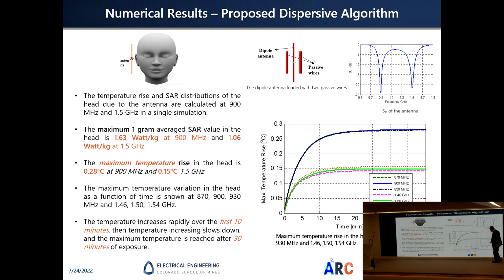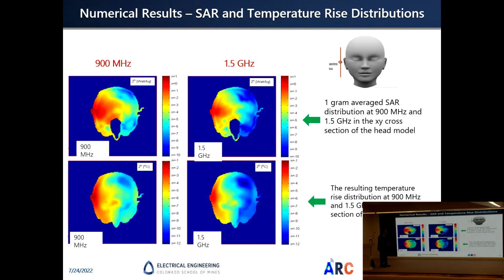If you are working at 900 megahertz, that is. If it is 1.5 gigahertz, for higher frequency, the penetration into the human head is going to be less. And also, since the SAR is going to be less, the temperature rise is going to be less, and this is about 0.15 centigrade. So these are the results that we obtained about 4 or 5 years ago. Distribution of the SAR and the temperature: if the antenna is next to the ear, you can imagine most of the field distribution and the temperature is going to be coming next to the ear. So this is for 900 megahertz, this is 1.5 gigahertz.